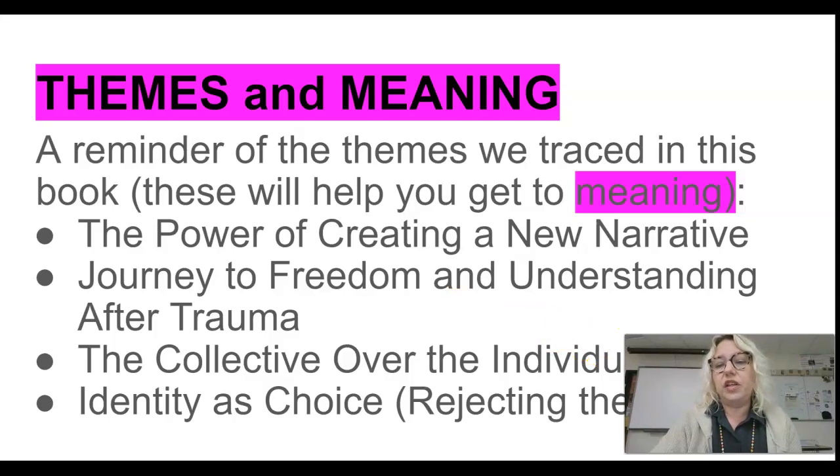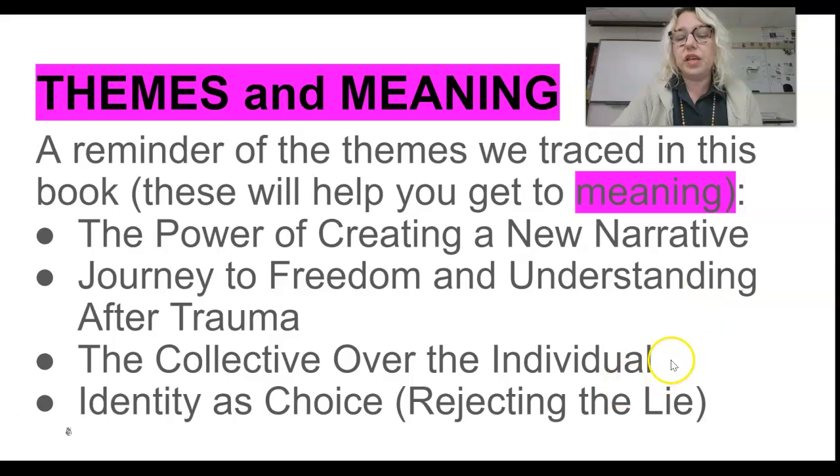The collective over the individual is an important theme in the book. I'm not sure where I lost you, but I think it was at the collective over the individual. The collective over the individual is an important theme in the book. It is only through the telling of her community's story that Ward is able to find any kind of closure or recovery or ability to move on.